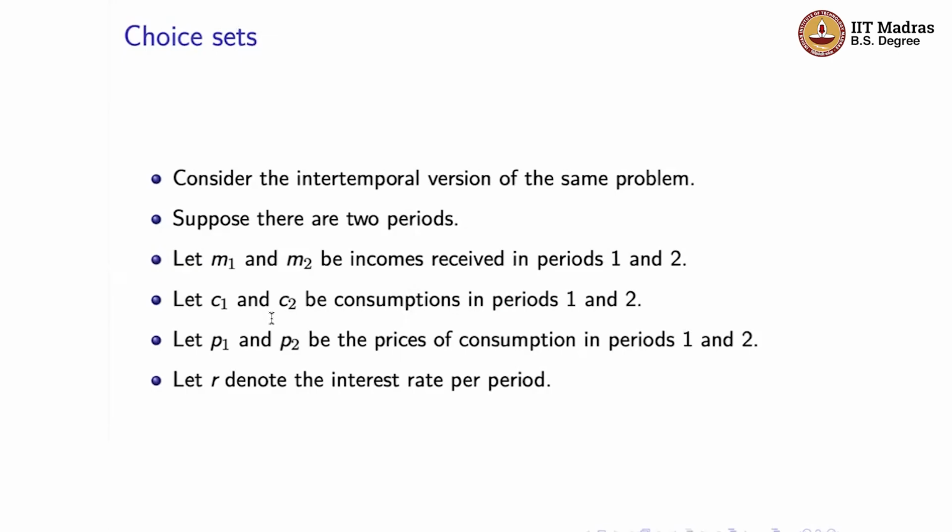So if period one was an age where you were not working much, whereas period two was an age where you are working more, as is typically the case in your 20s and after, maybe 30s, then you might want to take out loans from the future to finance your education or, for example, car loans and so on. Those would be cases where you are typically borrowing. Okay, so this is the setting. We want to characterize the choice set in this scenario.